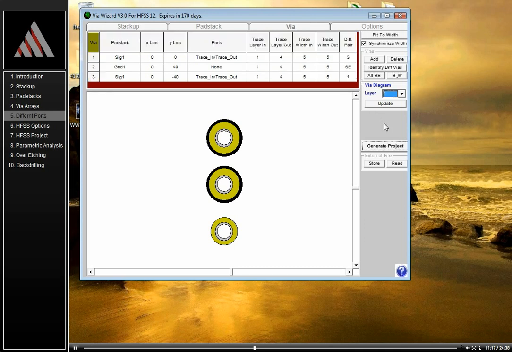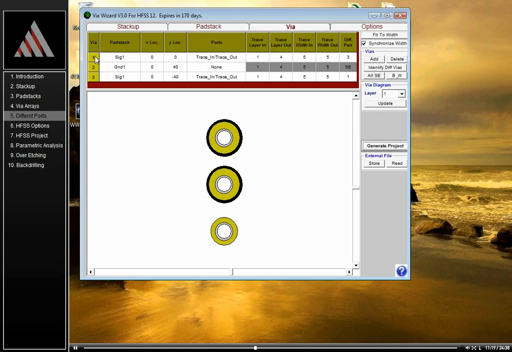So in this case, we're going to pair vias 1 and 3, the two signal vias. And by defining it as a differential pair, what we're doing is we're going to create a dog bone antipad, a clearance between these two vias, as well as pair the traces coming in. So the traces will come in coupled, and then they'll fan out to each of the different signal vias.